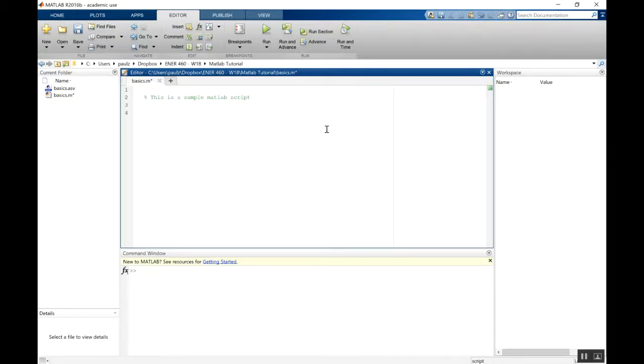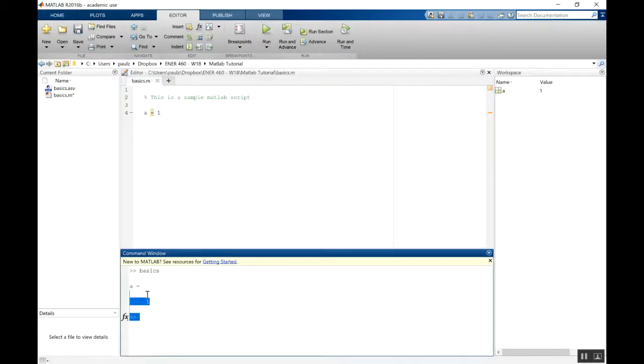simple variables first. So if we want to create a variable and assign it a number, this is quite simple to do. So let's say we have variable a, and we want to assign it a value of 1. So a can be anything from your age or the length of a link, and so we're assigning it the value of 1. So now if we run our script, which is here, it will output the results of the script down here. So we see a is equal to 1.